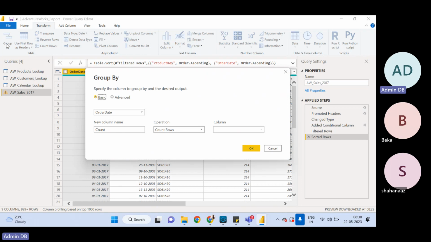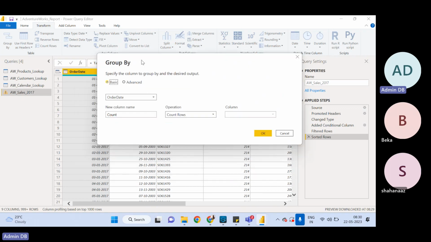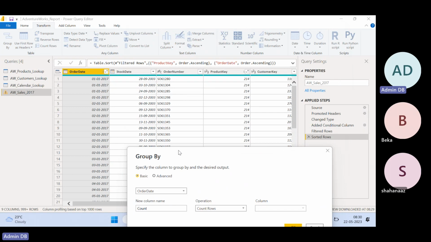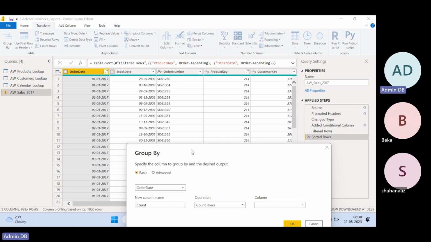If you click on Group By, it will help you aggregate your data at a different level. Right now there is daily level data, right? On 1st January 2017, these items are sold multiple times. Why is this coming multiple times? Because different customers would have purchased the same product. Then on 2nd January and 3rd January, the same product has been sold.